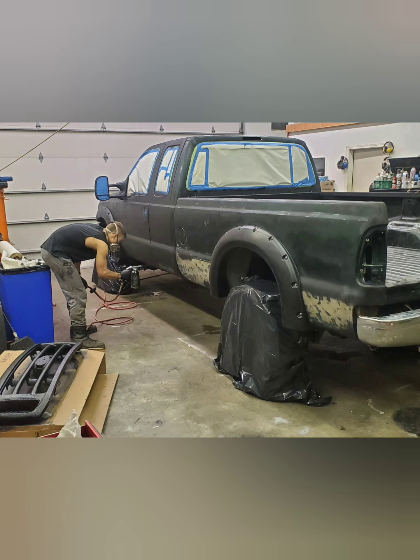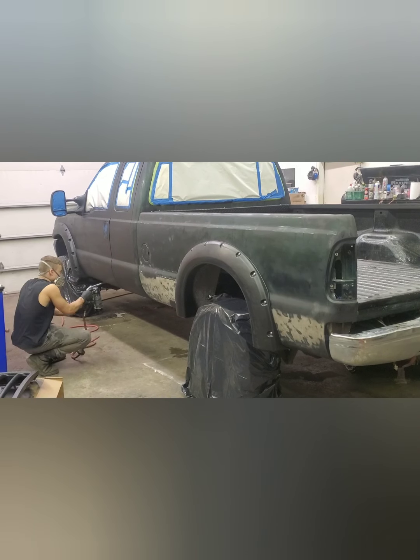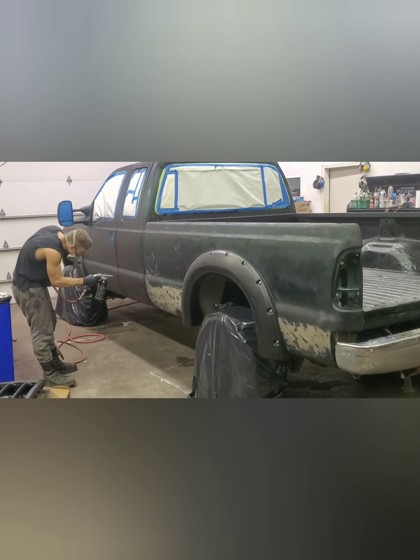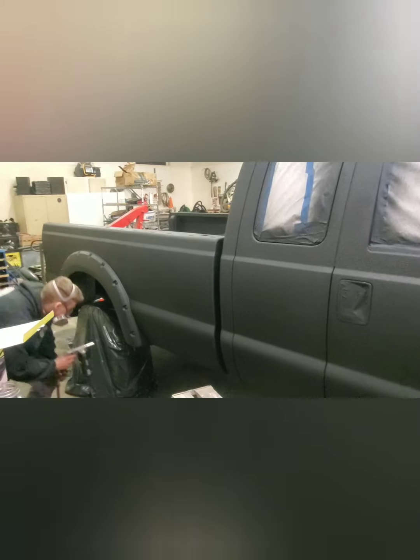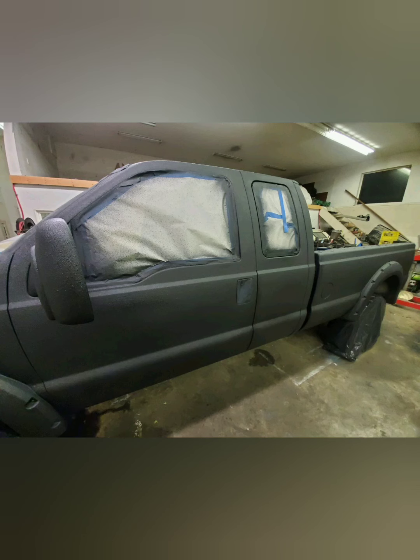If you were paying attention, you would have noticed that I am swiping the gun from side to side, squeezing the trigger between each swipe. This stops uneven texture or dripping. You will want to apply at least two coats — wait about one hour in between coats. If unsure of an area, go over it again. Always err on the side of more rather than less for Raptor Liner.